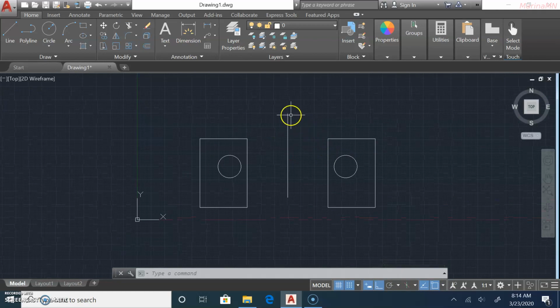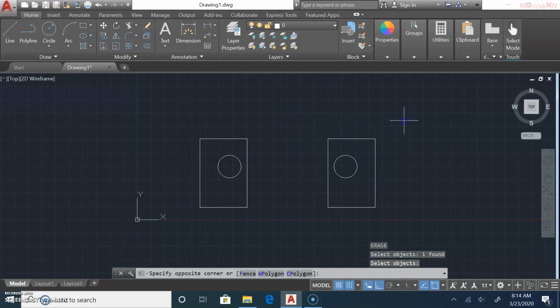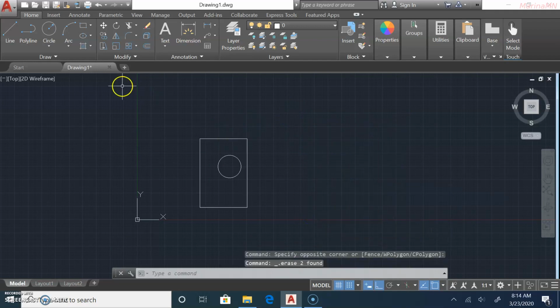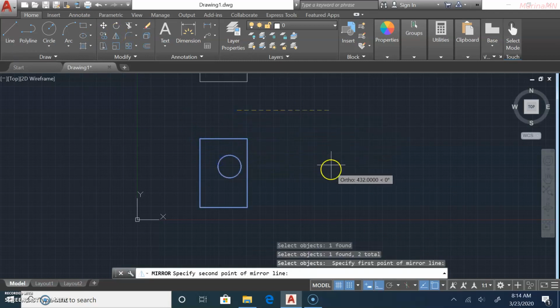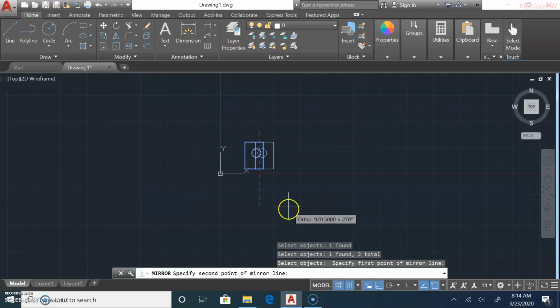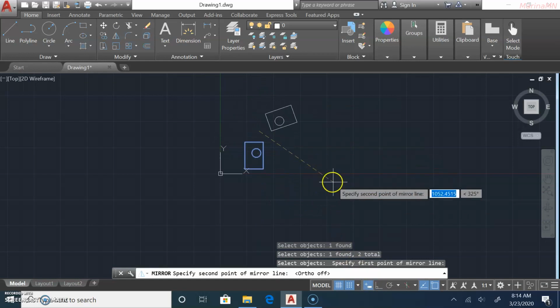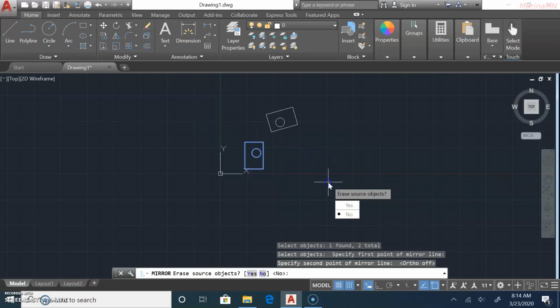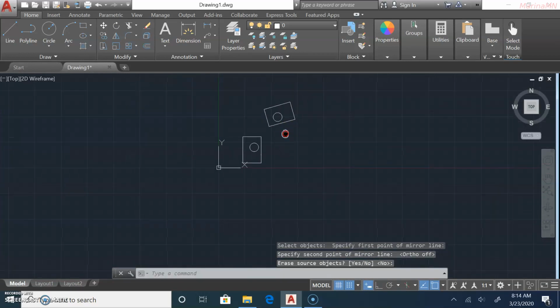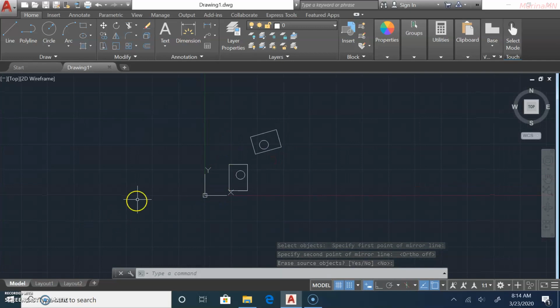Okay, if you don't want the mirror line, it's not a problem. You can mirror without using a mirror line. You select the mirror icon and select the object, and then you can mirror along whichever mirror line you want. So like this, like this, like this. So this is about mirroring.